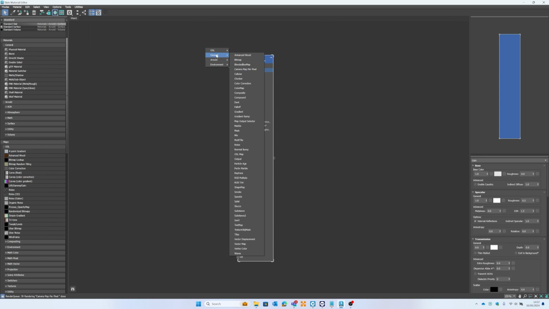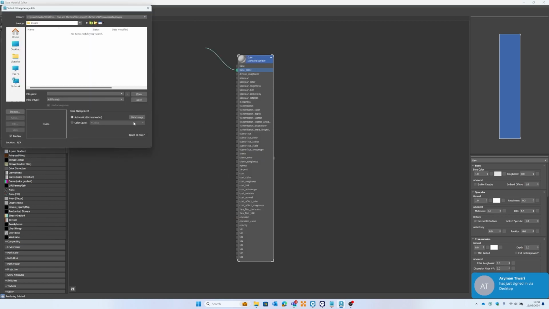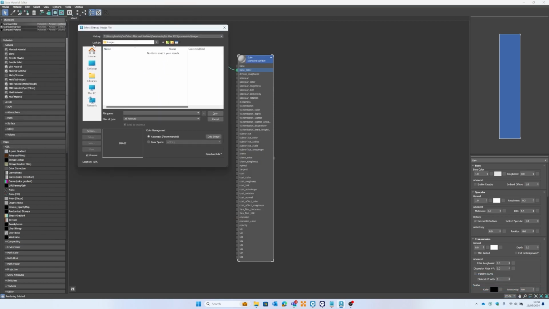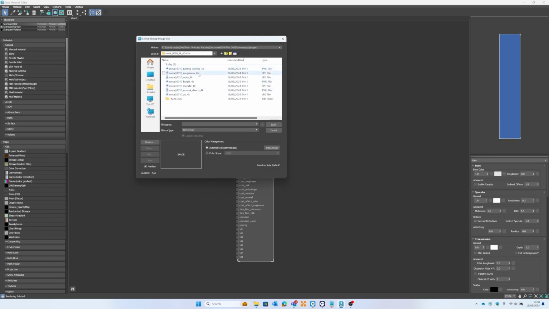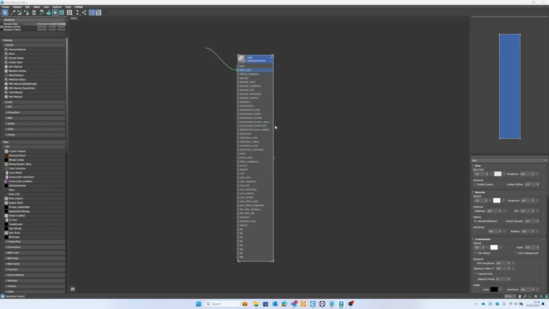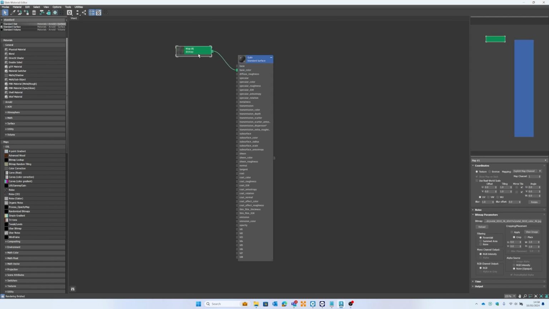So against my base color, I can drag that out to the left, and I can say that I want to use a map for that. And we want to use an image. We've got those images that we downloaded. So I'm going to come and choose bitmap here to say that I've downloaded an image. And this will allow me to pick up an image file. I've saved those particular files in my downloads, I think. So let me just browse to where they are stored. And I'm going to, in here, pick my color. From here, we can press open. This will link my color to the map.